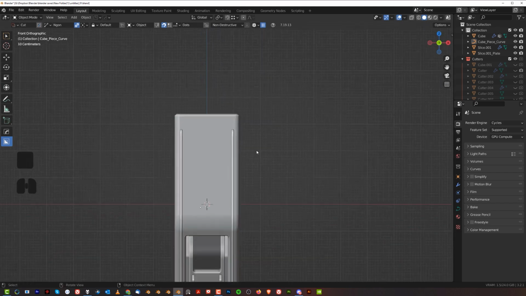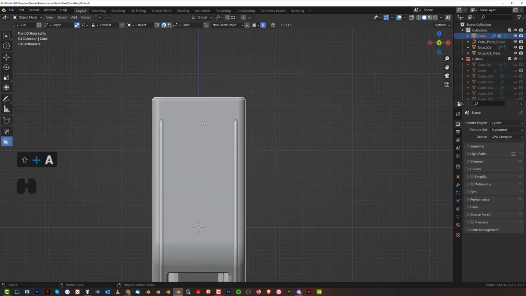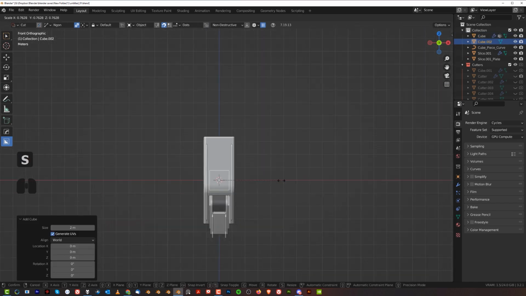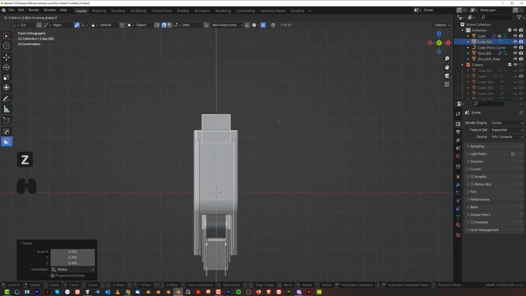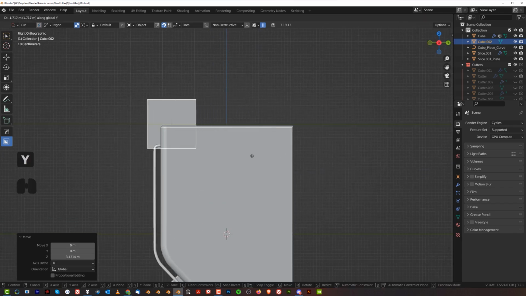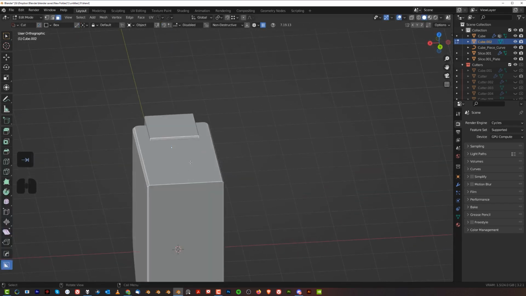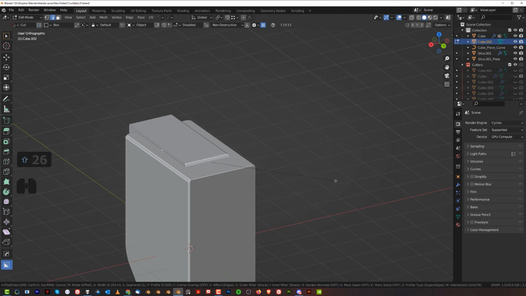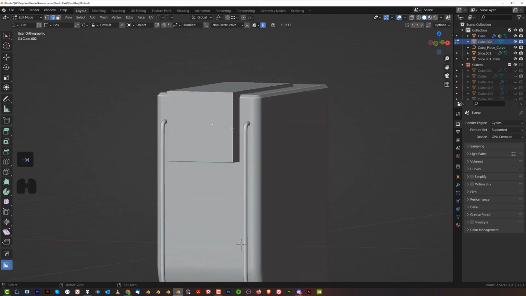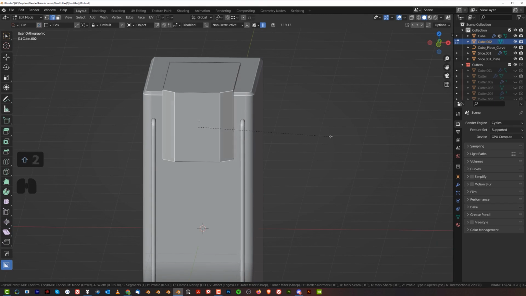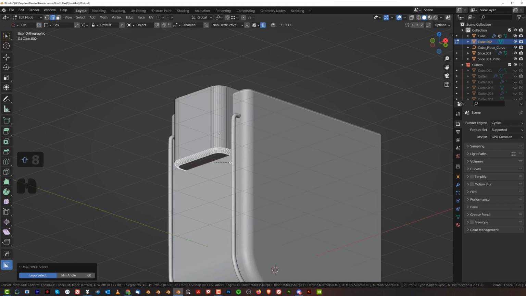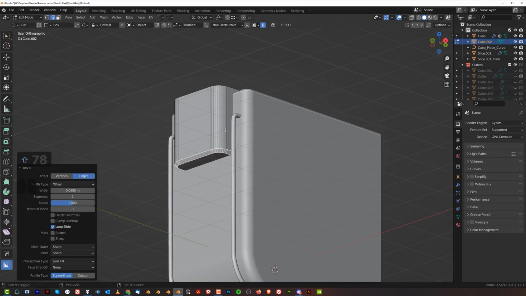Now here on the top, we're going to add some small bit. We could do it with a cube actually, scale it in on G Z and just add a regular cube here, kind of like some kind of a part here. Just chamfer this. We could bevel these, and bevel this one, or chamfer it.